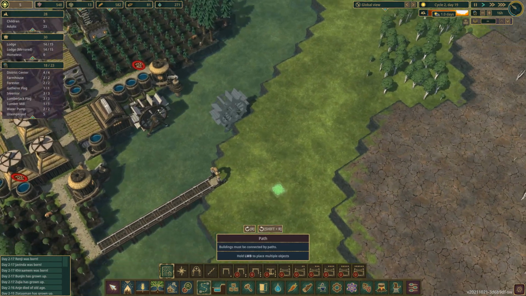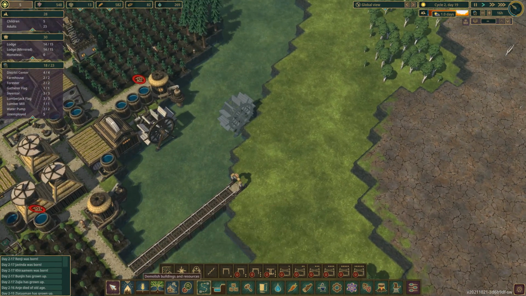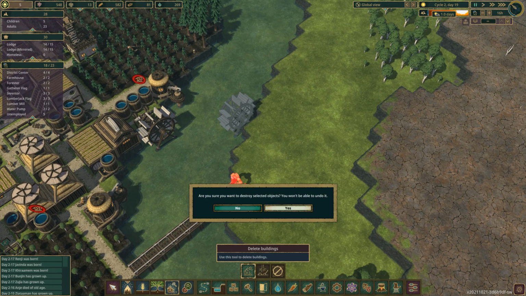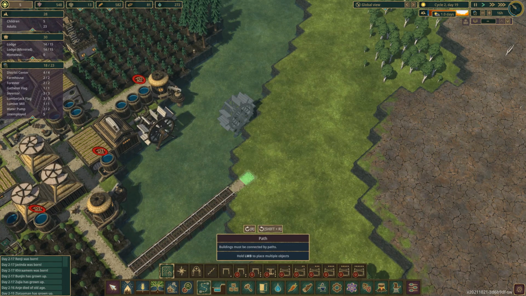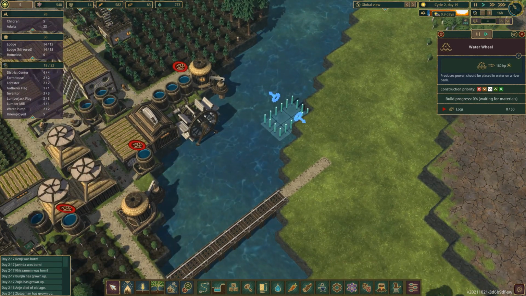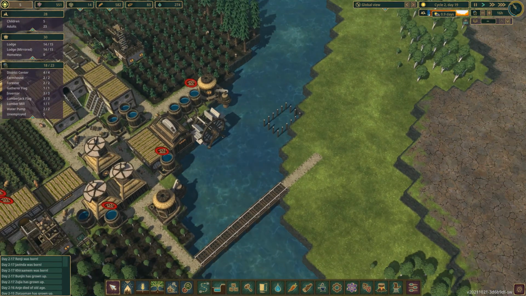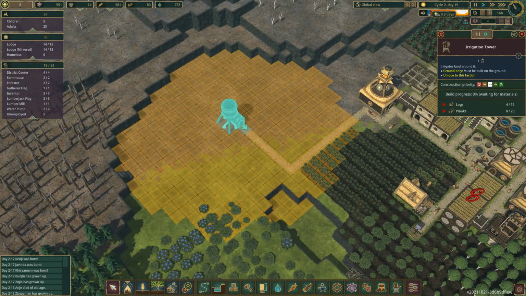Let's get some path. Actually, no, you don't need pathway to it, do you? In fact, I need to get rid of that. And then I will just build some simple pathway. So I think they can get there. Oh my word, 50 logs. That's a lot of logs. Right, well this place will get done first at least.